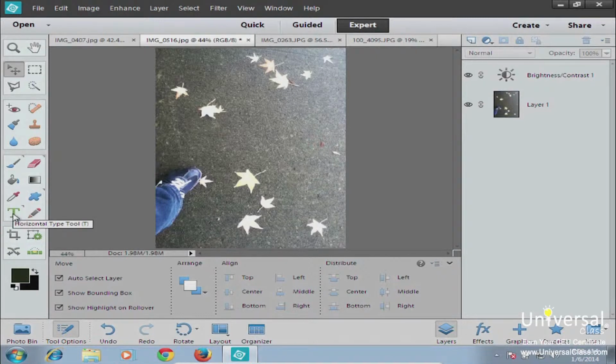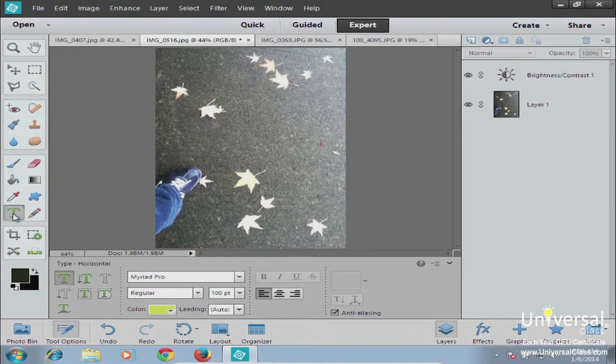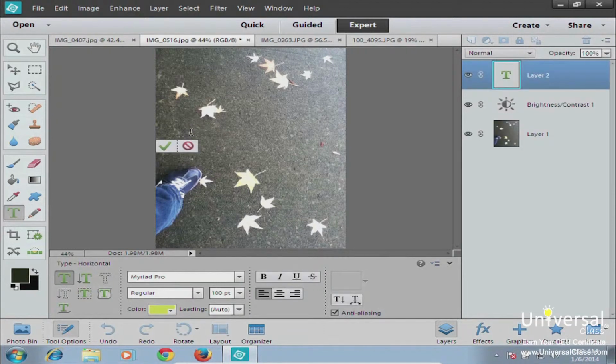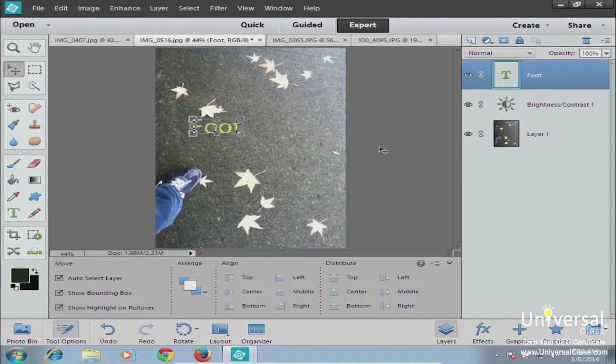And right now it says horizontal type tool. If you go ahead and click on that, or if you want to just use a shortcut, hit T on your computer, and that will bring up the text tool options panel. You'll see that you are in the text tool by coming over to your photo, and when you get on top of your image, your cursor is going to turn into what's called an I-beam. You take your I-beam and place it over where you want to start entering text, and you click. You will get a little flashing cursor which shows you that you can enter text there. When you're done entering your text, you come down here to commit current operation, and now you have some text entered on your photo.